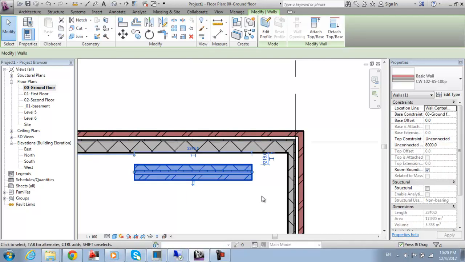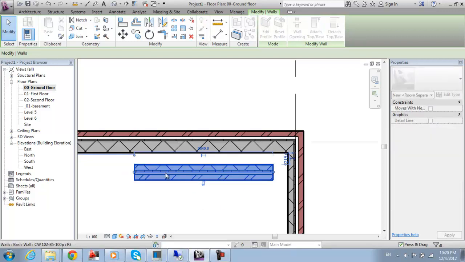Look, the wall here, this arrow means you can swap. Okay, and this is for stretching the wall.